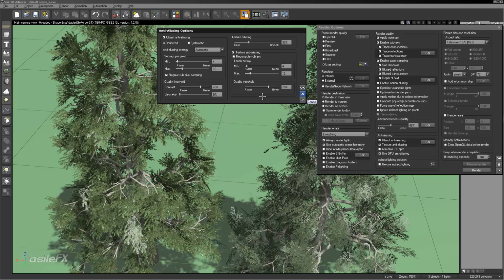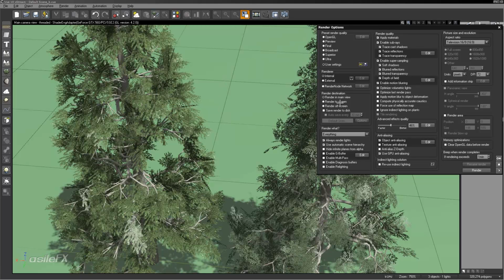I'm going to keep these settings for the broadcast mode, except change the geometry quality threshold up to 90, which is what I usually use. And we'll keep texture anti-aliasing turned off for now and just take a look at the filtering and see what's going to happen. I'll go ahead and render this to the screen.